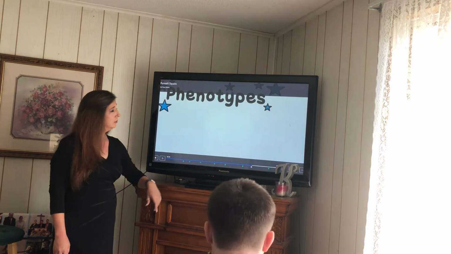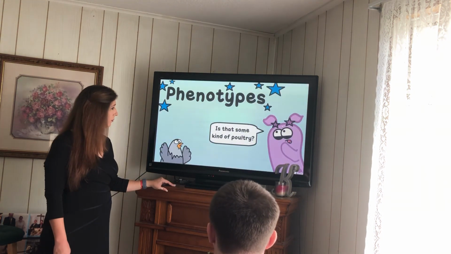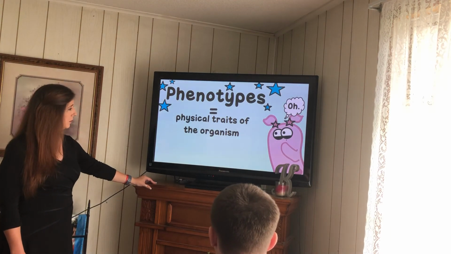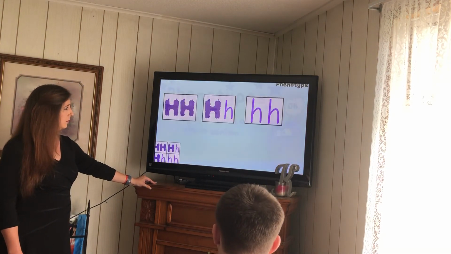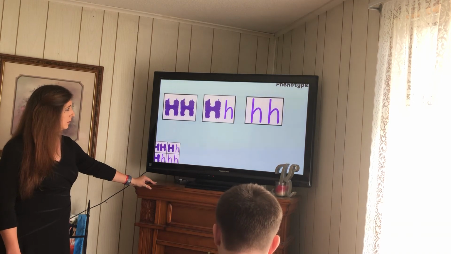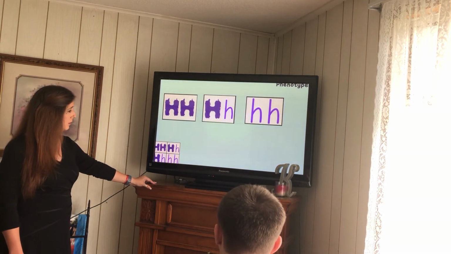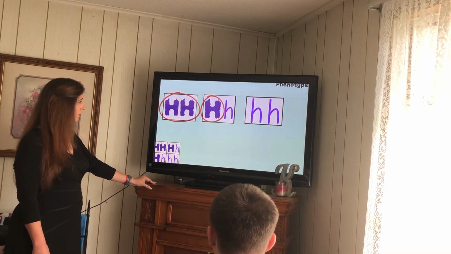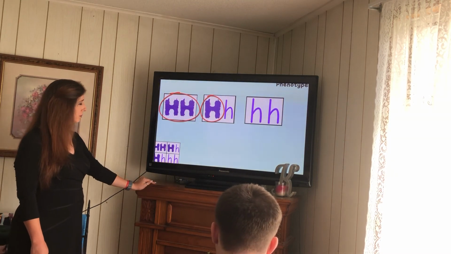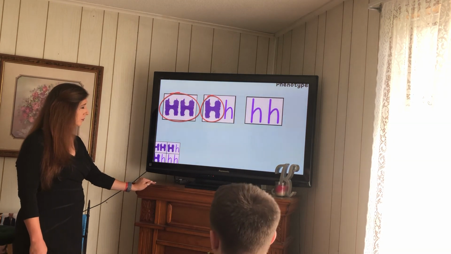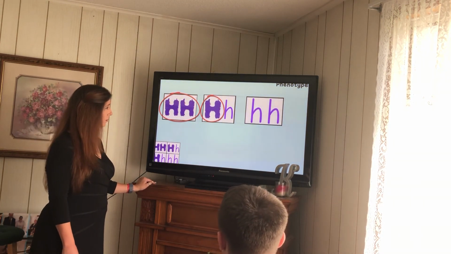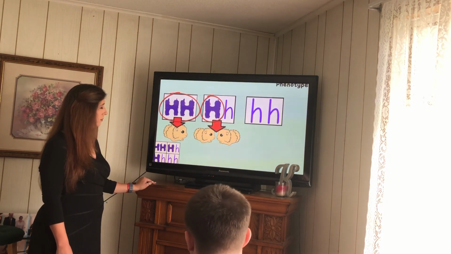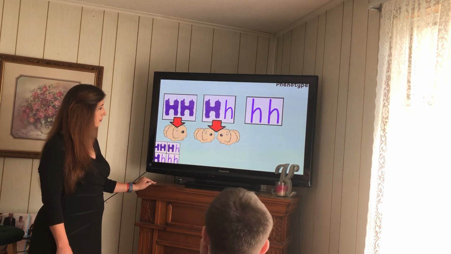What if I asked about the phenotypes? What does that mean? I like to think that pheno sounds like physical. So the phenotype would be the physical traits of that organism. And in this example, it's whether they have hair or not. Now remember, any babies that have a capital H have a dominating allele, and they will have hair. So the babies that are big H, big H, or big H, little h, they have hair.